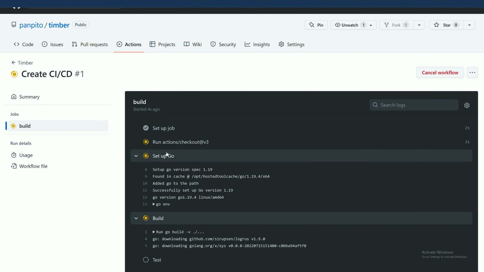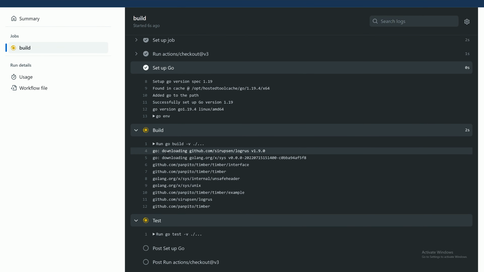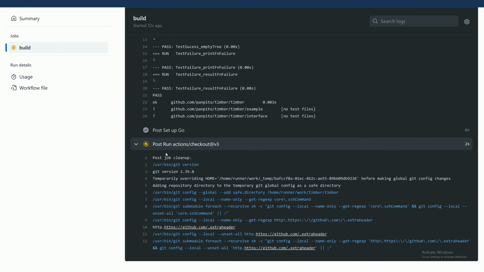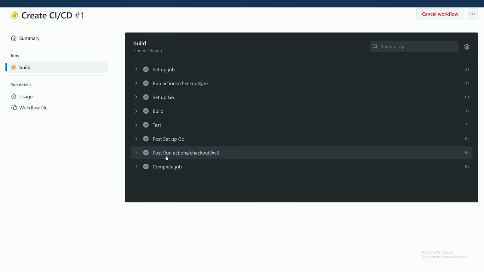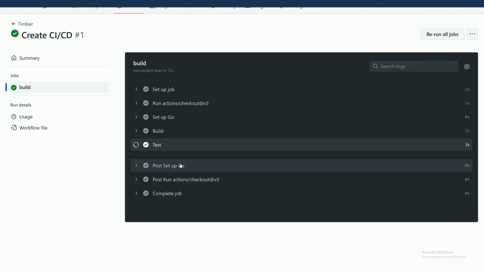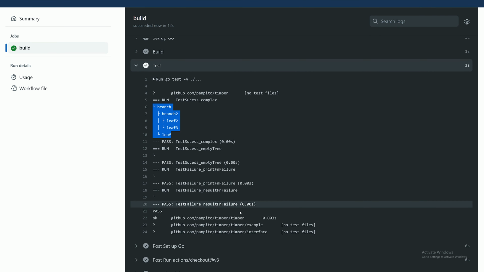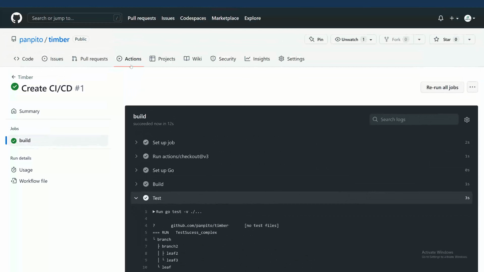That's the build job, and you can see all the steps that we went through. Then it's running our tests, and hopefully you recognize our tests from last week. The build passed, so that's really good. There you can see our nice tree and the tests that we labeled last week.